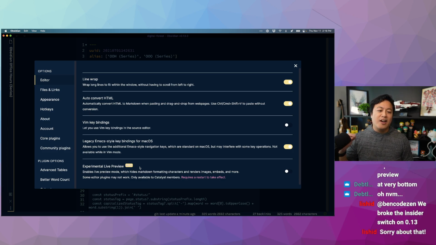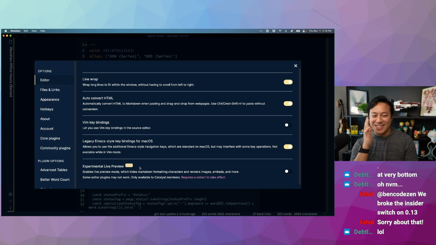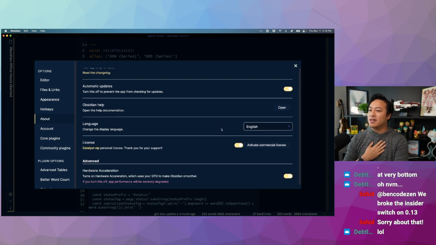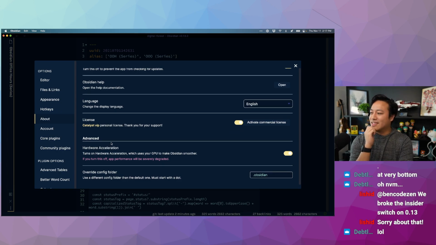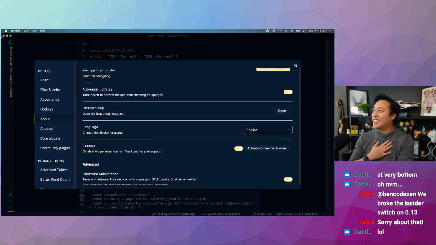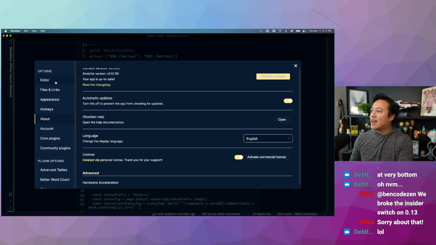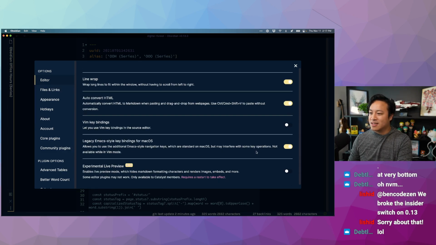Okay, thank you. I thought I was hallucinating. I could have sworn there was a switch somewhere. Okay, very good. If you're on your stable build, inside of About, I think it should be under here, there's a way for you to opt into the insider build. So thanks, Lee, for letting me know. You can opt into it, and I'm not really worried about it. Everything's been working just fine, so it's not a big deal that it's been toggled on.